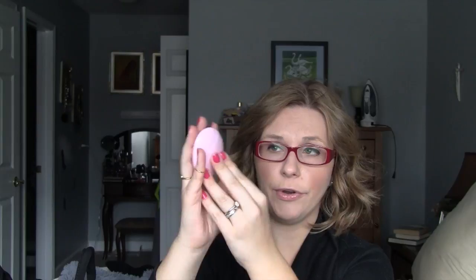I also have Blistex Bee Protected SPF 15 Silky Swedish Beeswax Lip Balm — I found this at Walgreens and I really like it. It has like a berry and honey scent to it and works really nicely on the lips. I recommend it if you're looking for a new lip balm. In the other pocket I have an EOS hand lotion. I thought there was just a lot of hype around it, but it's actually really good — it's nice and slim, which is great for your handbag, and I got it for $1.99 at Target. Then I have my business card case and some business cards, and that's it for these two side pockets.